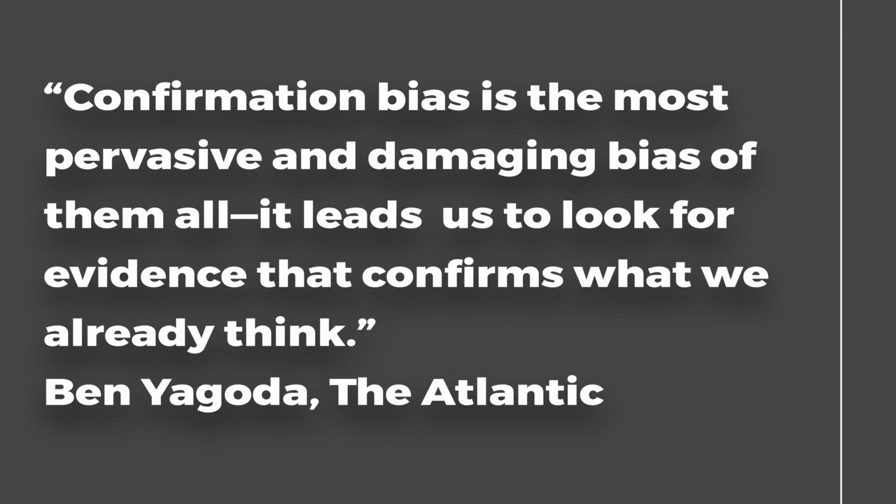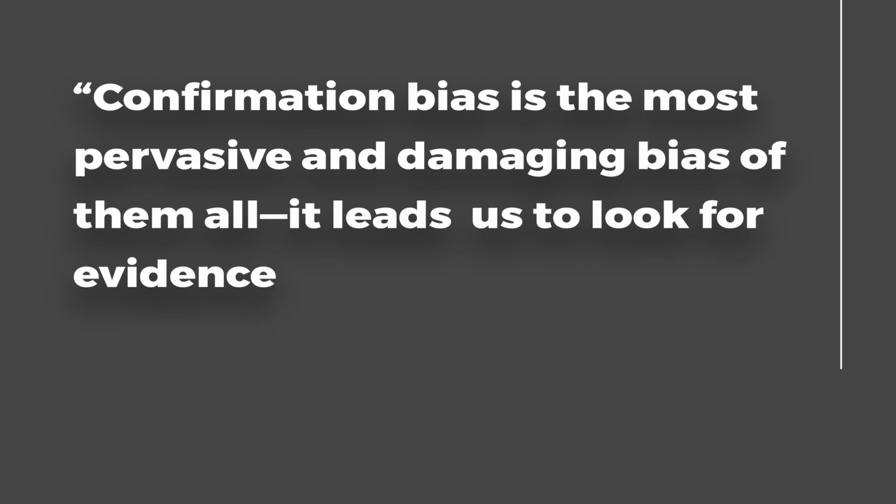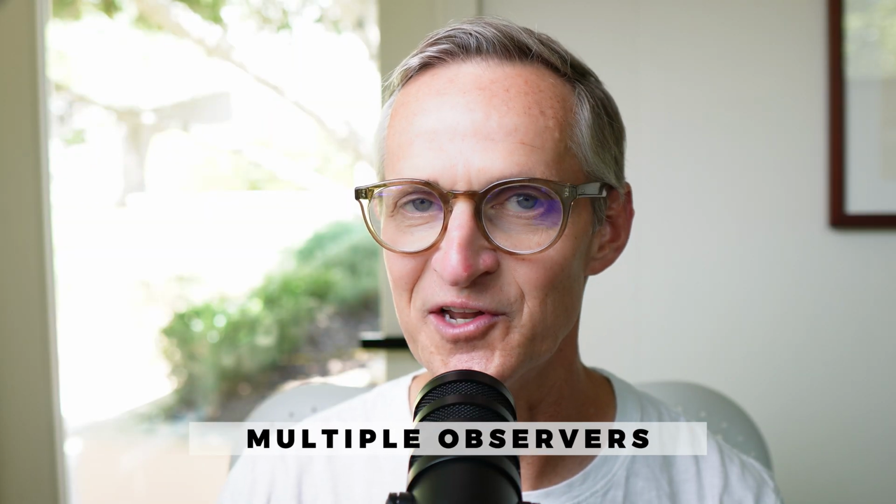Confirmation bias is probably the most pervasive and damaging bias of them all. It leads us to look for evidence that confirms what we already think. We also include others who are not invested in this hunch, and they look through their eyes to see what holes may be there. After all, this is our bias, and we must test it and likely change it.